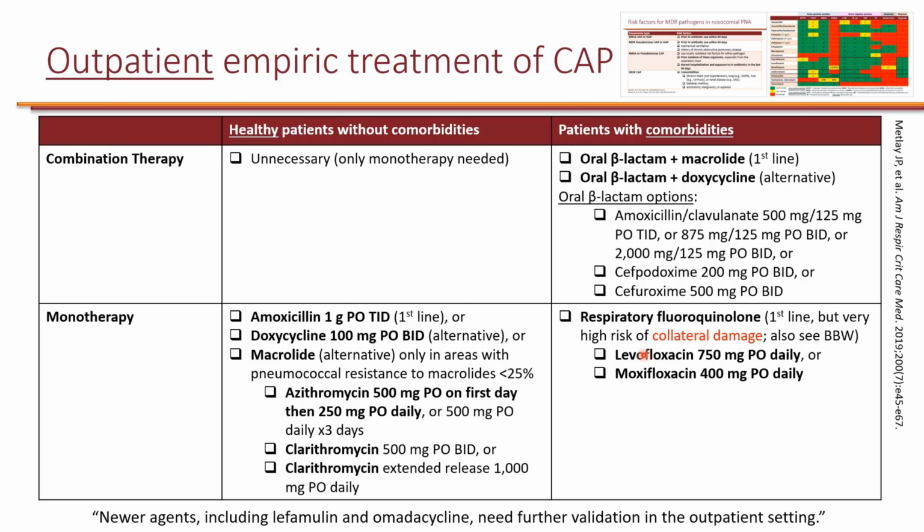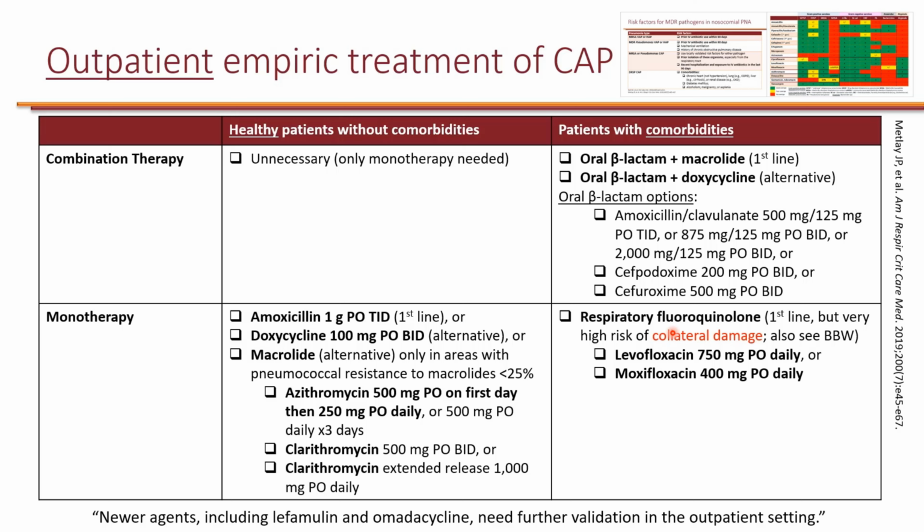With these patients with comorbidities, we can also use monotherapy with respiratory fluoroquinolones. Respiratory fluoroquinolones refers to fluoroquinolones that are active against Streptococcus pneumoniae. Because Streptococcus pneumoniae is the number one respiratory pathogen, the fluoroquinolones that have activity against it are referred to as respiratory fluoroquinolones. In other words, ciprofloxacin doesn't have activity against strep pneumo, so ciprofloxacin is not a respiratory fluoroquinolone. This is considered first line in the guideline, and it helps with efficacy and with compliance.